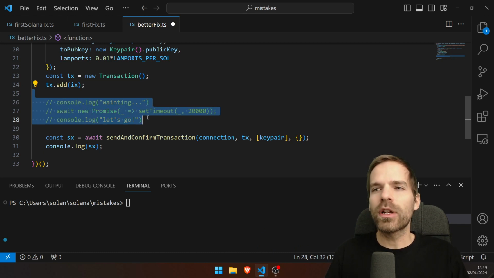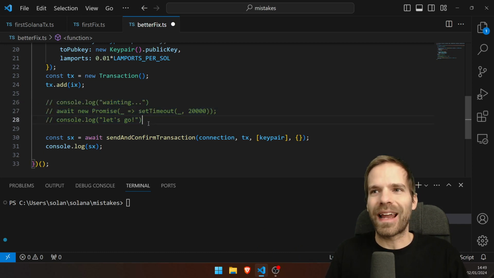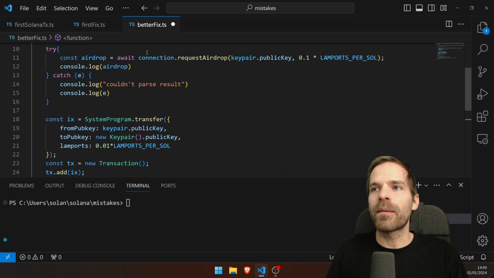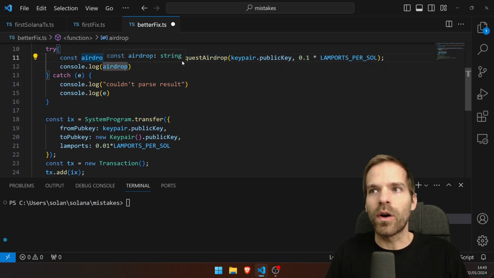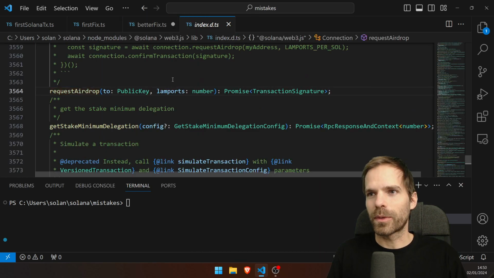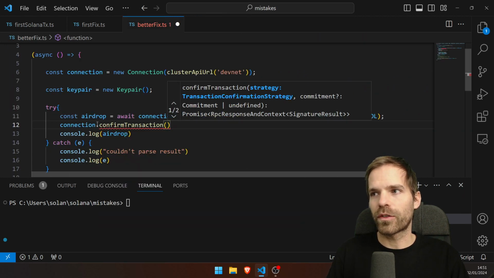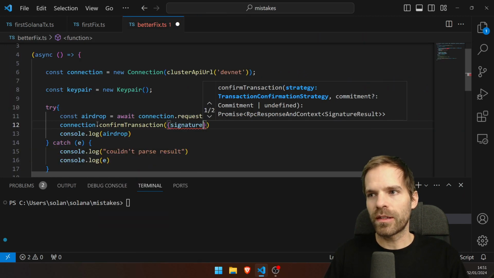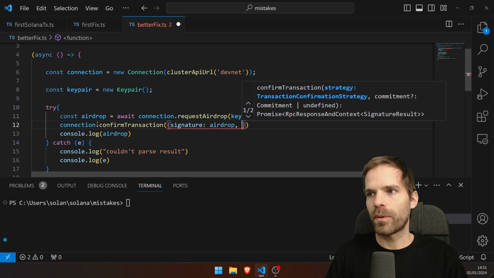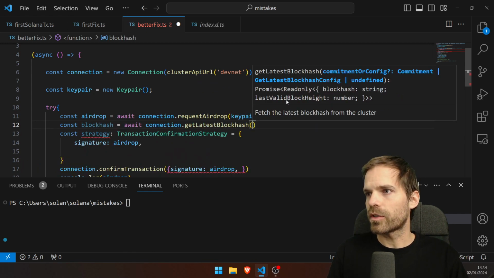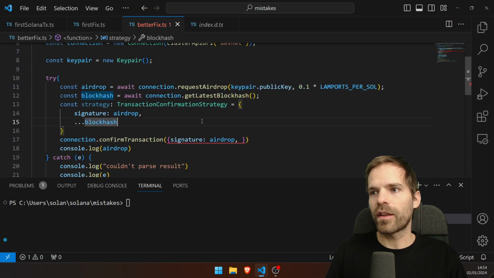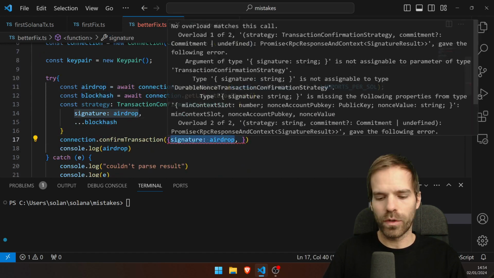What I actually prefer over waiting like this is, in the previous transaction, in this case our airdrop, to add a different commitment. Oh, the problem is we can't add the commitment here. We could confirm the transaction with a signature, which is our airdrop, get the latest blockhash and last valid block height, flatten that in here, and then I have a valid strategy that I can put in here.